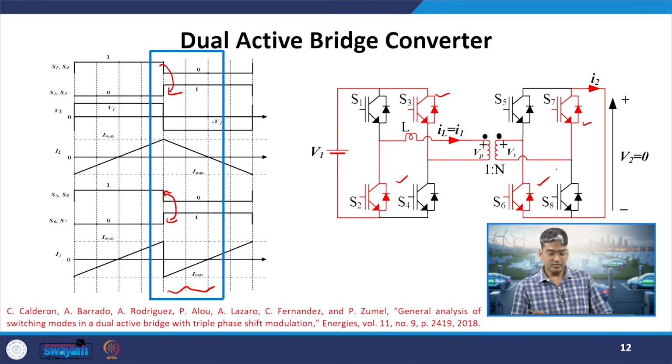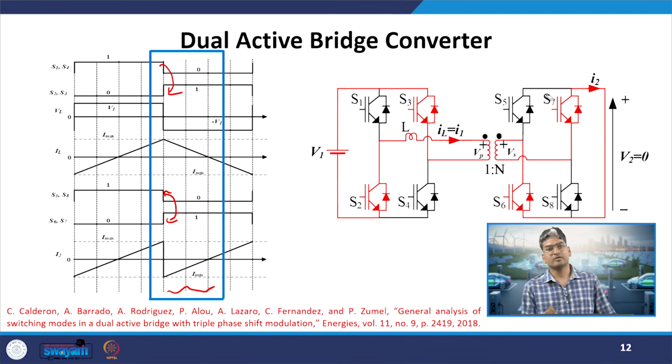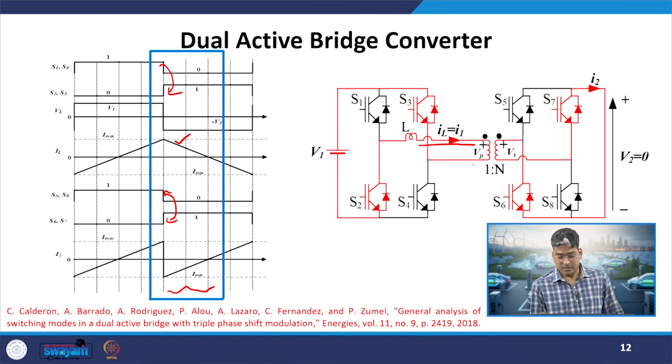Okay. So, now we will repeat the same analysis, to find out if my IL current is given, what will be the value or the direction of I2. So, here in this quarter, if I see, my IL is positive. Okay. So, if IL is positive, it flows in this direction. Now, again going back to the dot convention, it is entering the dot. So, it will try to leave the dot over here.